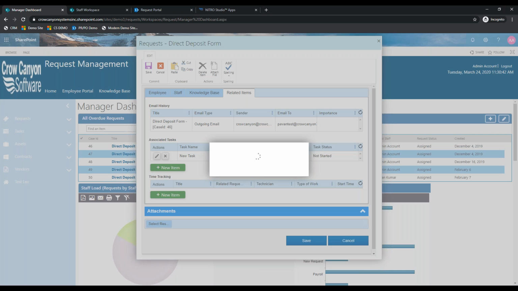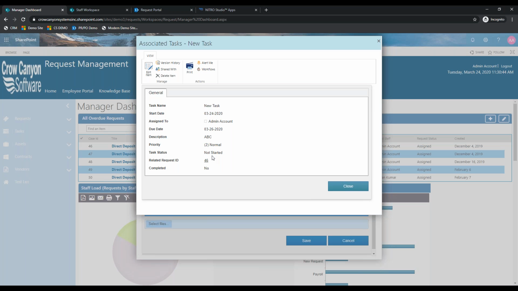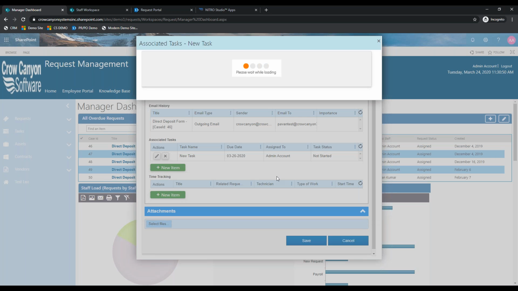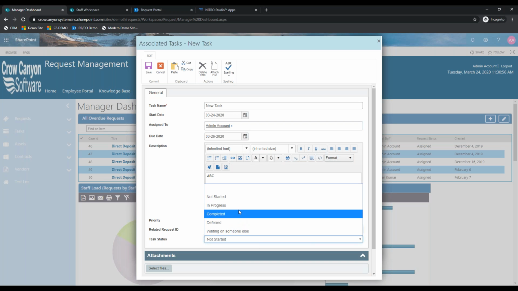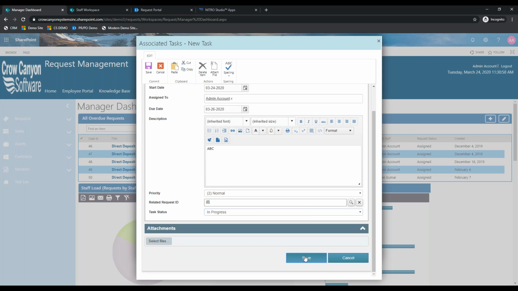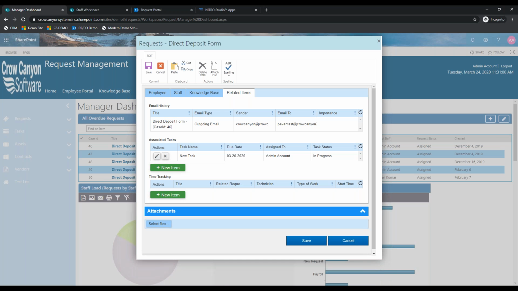And then you can always go back and look at this form, see where we are. The task assignee can come in and update it. Maybe they've changed it from not started to in progress, right? It just gives you the ability now to track the request and not have to worry about, stress about keeping track of everything all at once, right? And the last piece here is our time tracking piece.